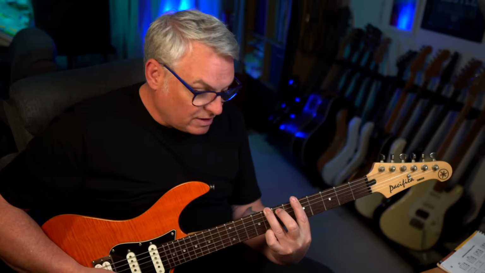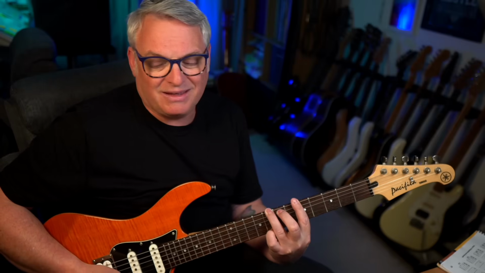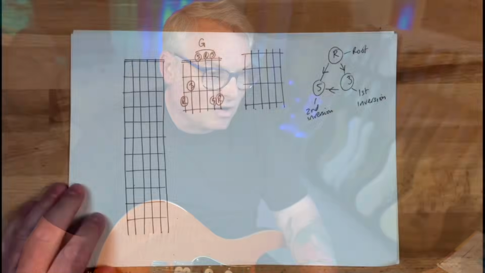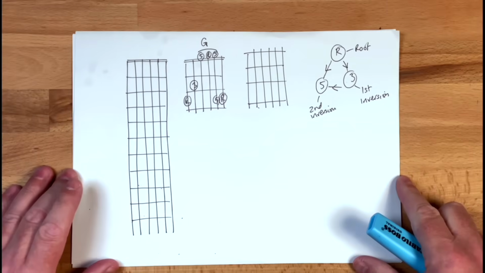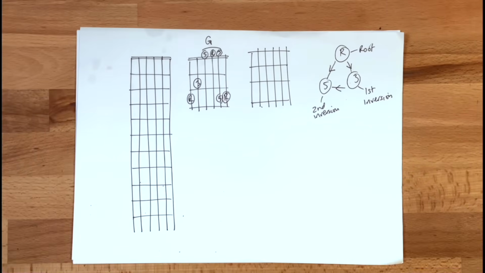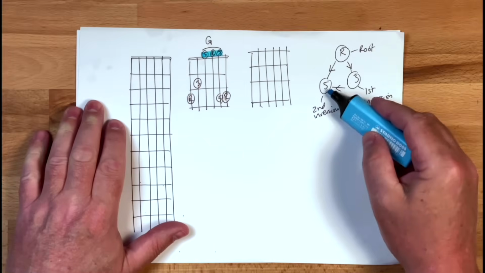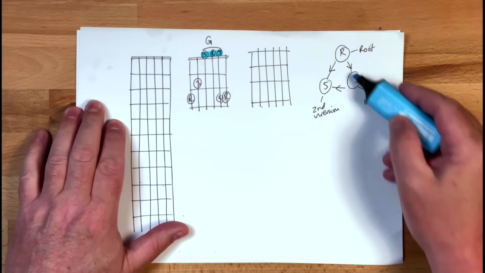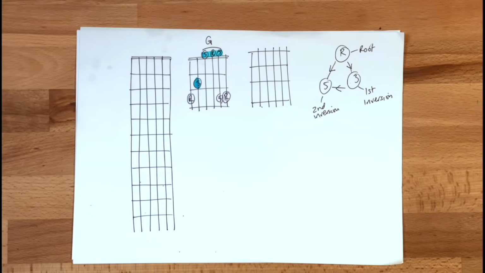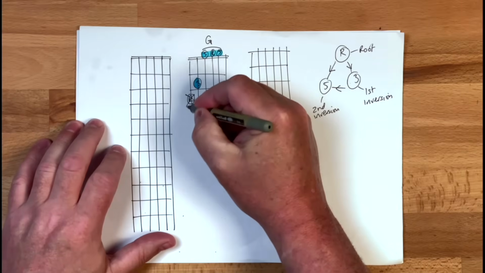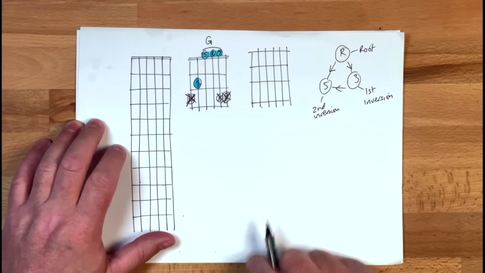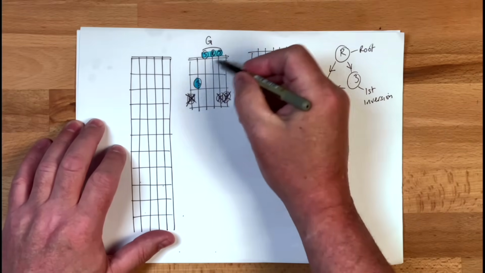So now I've got it on this C note here at the 8th fret. So this gives me the G shape here with a bar. Yeah, but it isn't the most convenient shape. We're not going to play that full shape. We're going to just get rid of a lot of the fluff, because really all we need for this to be a triad is a root, a third and a fifth. And we've got that there in that second inversion, because this goes fifth, root, third. You can see there, fifth, root, third. Now, we're just going to add that. And effectively, we're going to dismiss this note here. We're not going to do that one there, and we're not going to do that one there. So really, that's all we've got.